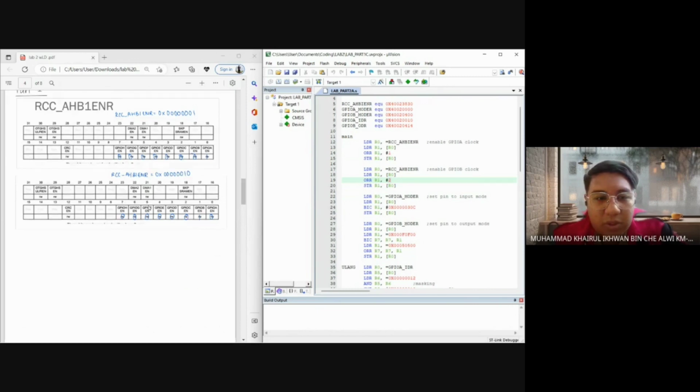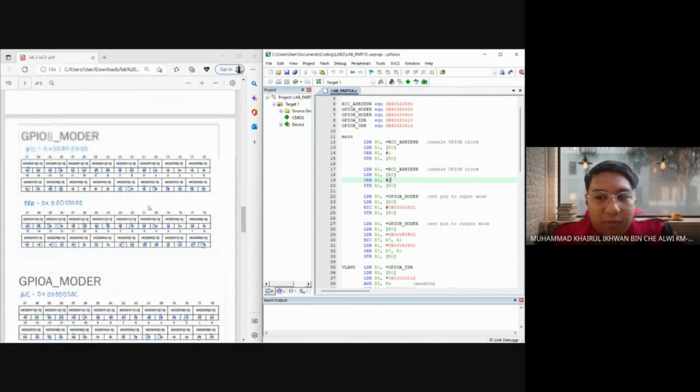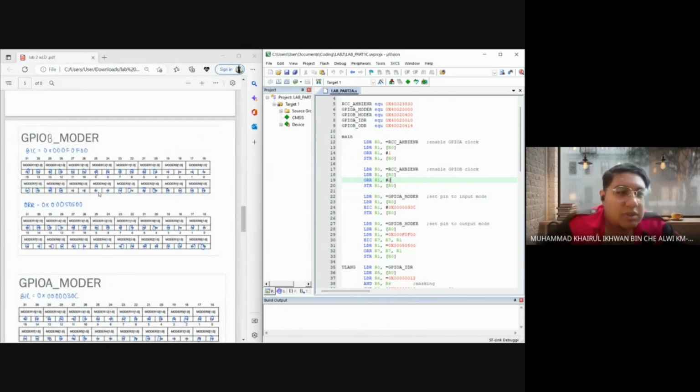So next for the MODER, we set MODER for output first. When MODER has the output, it will have BIC and ORR. So for BIC, we put 1 1 at MODER 4, 5, 8, and 9. So it will be 0x000F0F00.